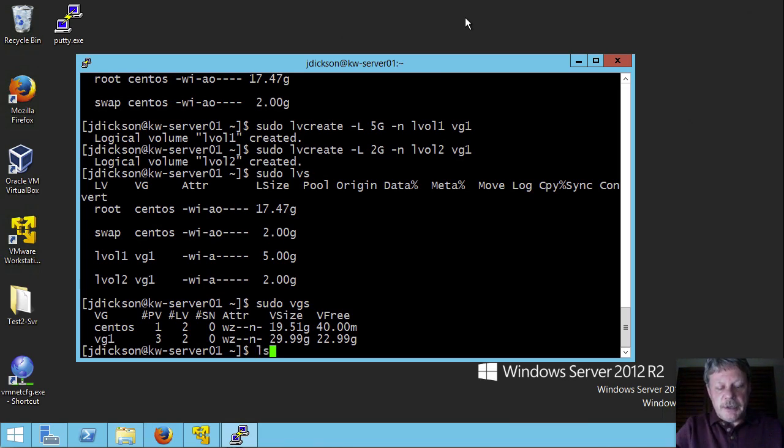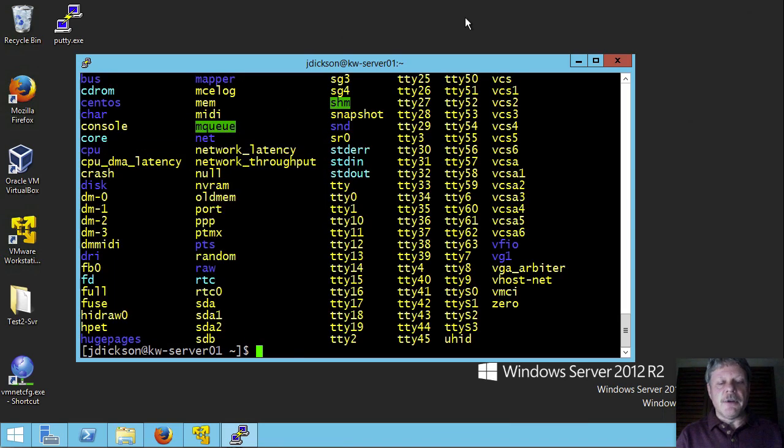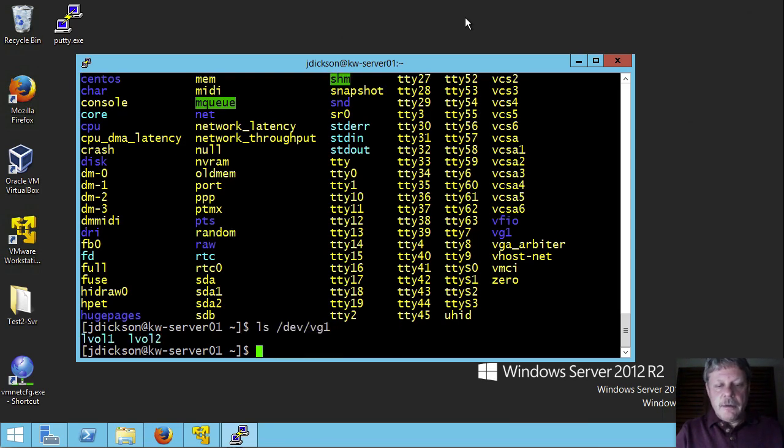So if I do a listing of /dev, one of the things that we're going to see in here is our volume group. So over near the bottom on the right hand side there, you see VG1, which is the volume group. And if I display the content of that, or a listing of that, then we can see inside of that lvol1 and lvol2. So essentially what we need to do when we're dealing with logical volumes is we do the path /dev/ the volume group name, so in our case VG1, and then / and the actual logical volume itself, so lvol1 and lvol2. All right, now we bring that up because we need to create a file system.